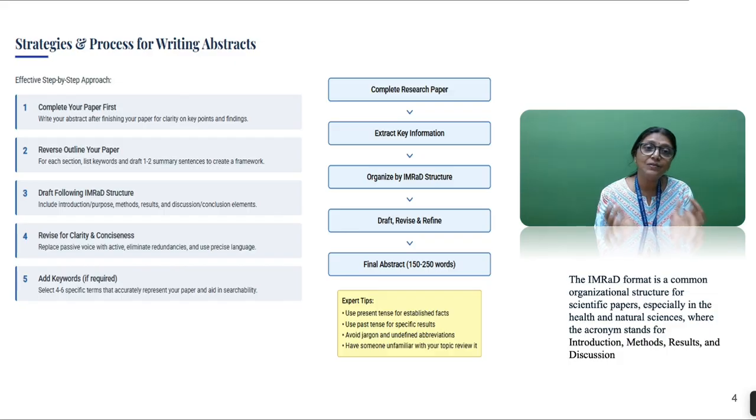And the researcher is very much absorbed in his or her own research and might assume that everyone must be knowing about the technical words that are related to the field of research. But that is not the case. The reader might not be aware of the technical words that the researcher is accustomed to or used to dealing with. So we should avoid technical jargon, and also undefined abbreviations.